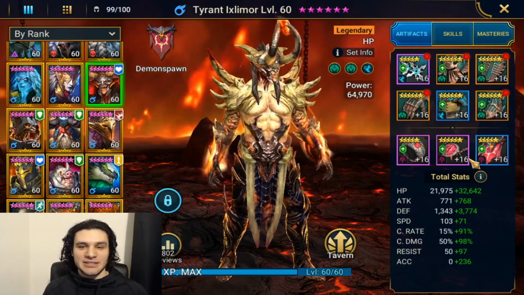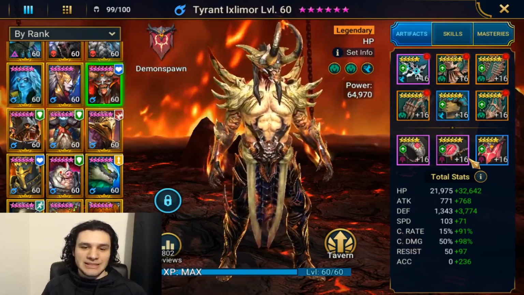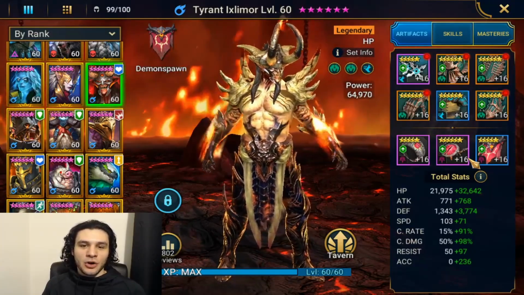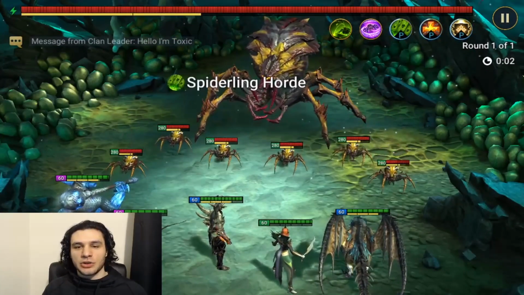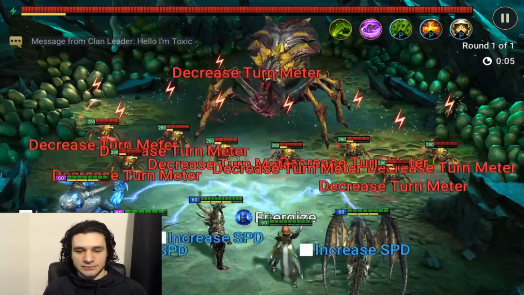And now to get into some gameplay, I would like to show you Tyrant in a full auto Spider 20 team. Now Tyrant can be very good in many dungeons as long as his affinity isn't negative. Even if it is negative, he does have a chance to weak hit, but the HP burn is still a powerful tool. So let's take a look at this full auto Spider 20 run.